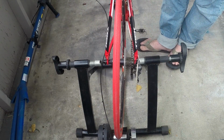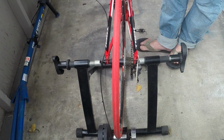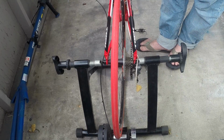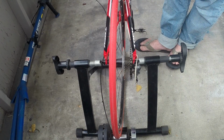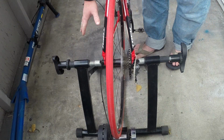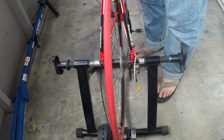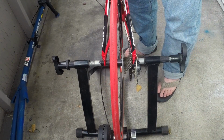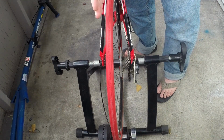Most of the time you're not on your trainer to do a leisurely ride. You're here to pump out some power and get the most out of it you can. So you're wanting to put down some power, and you want to make sure your bike is as secure as it can be. Once you have the correct skewer on your bike, you're going to get this lined up into the claw. Obviously with your first setup, you want to hold the bike so it's centered onto the roller in the back.